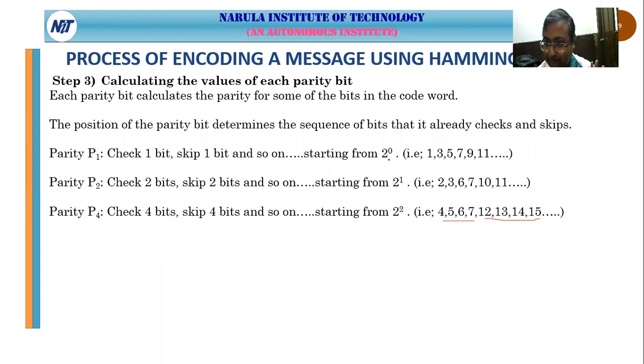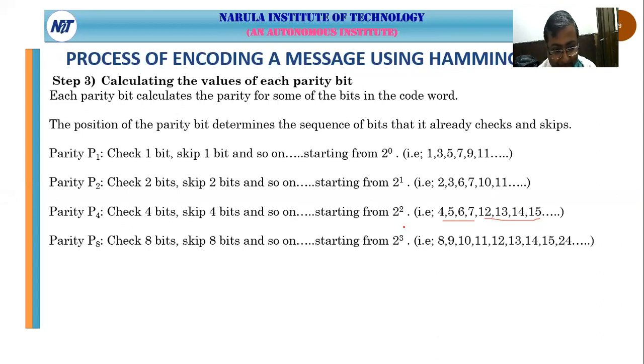That means P1. For P2, check 2 bits, skip 2 bits, and so on, starting from 2 to the power of 1. That means P2. For parity P4, check 4 bit, skip 4 bit, and so on, starting from 2 to the power of 2. For P8, check 8 bit, skip 8 bit, and so on, starting from P8.